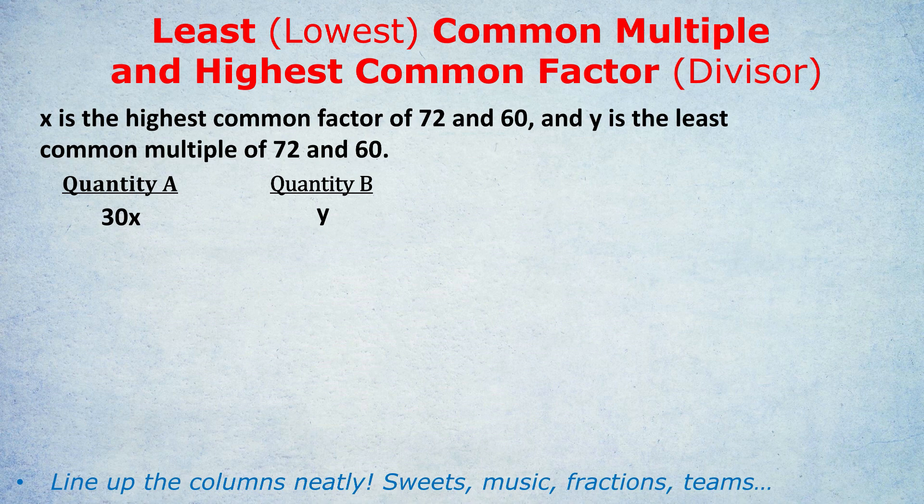As I've written down below, there are many ways in real life that this can be useful. I know you're interested mainly in the GRE and GMAT, but I wanted to quickly tell you this matter you're learning can be applied in real life. Imagine one pack of sweets comes in packs of 15 and another type comes in packs of 18 and you have a big group of children and you want them all to get the same number of sweets. How many of each pack do you buy so you end up with the same number of each sweet?